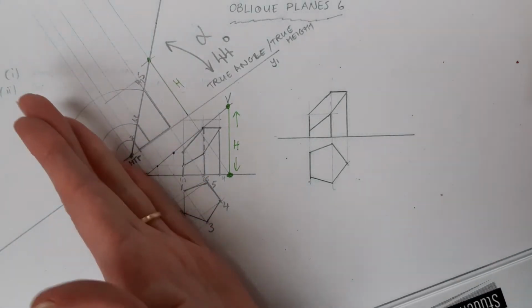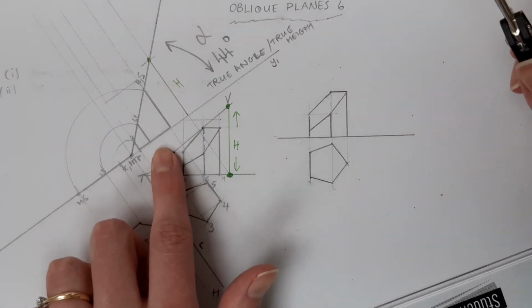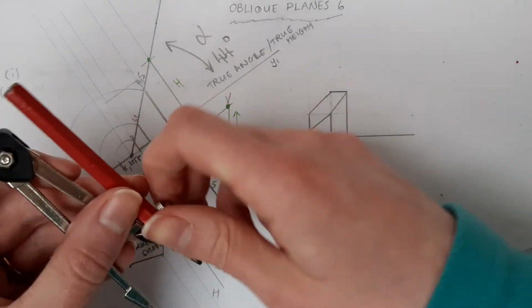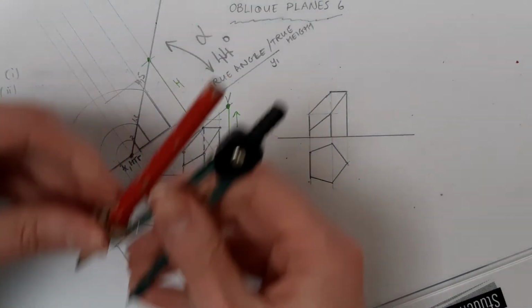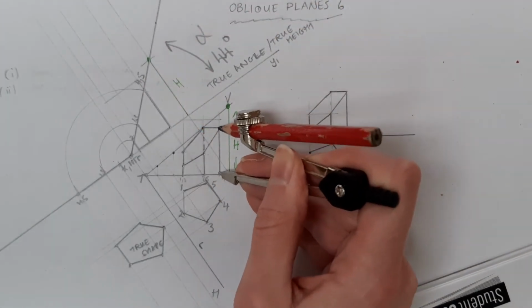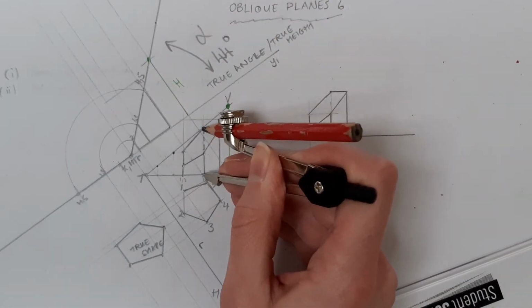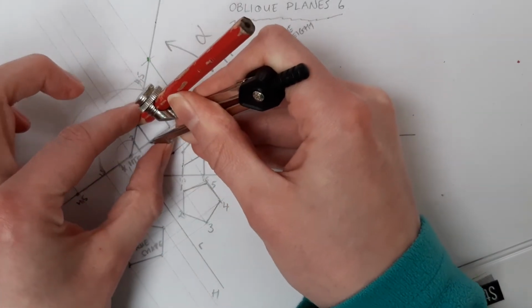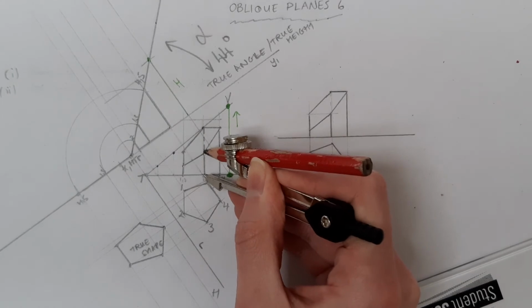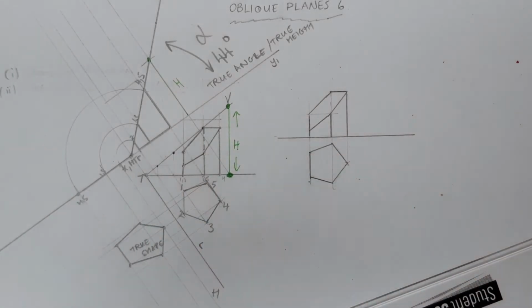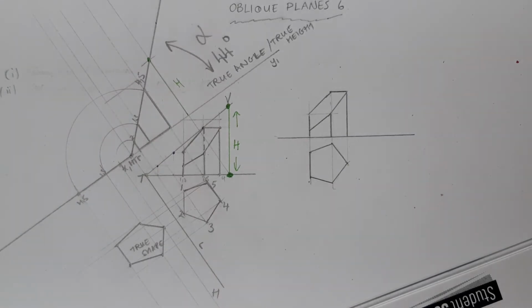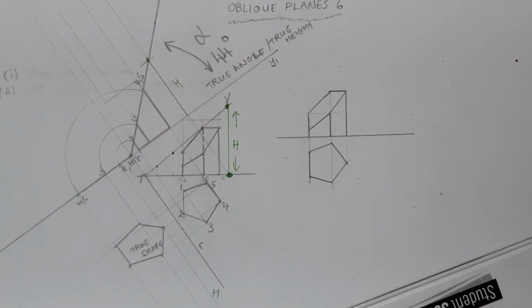That you wouldn't have to slide all these parallel and bring them up to the vertical trace and across. What you could do to get this shape is you could have done the auxiliary to start it off, but like the height of 4 and 5 is this height. And you can transfer it there and you can see it's the exact same height. You could go over here to the points 1 and 3, transfer that height, 1 onto the line 1 and 3 onto the line 3, and you can see that they're the exact same heights, and that just proves that this is the correct angle that I've found. So that is the first question done.